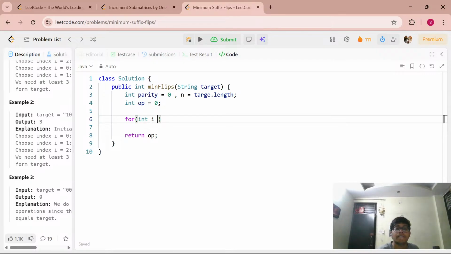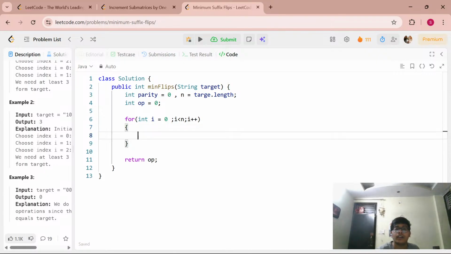For int i equal to 0, i less than n, i plus plus, we can just take out either 1 or 0, the value of that current bit, target dot charAt i minus '0'. So this will be the 1 or 0, v.